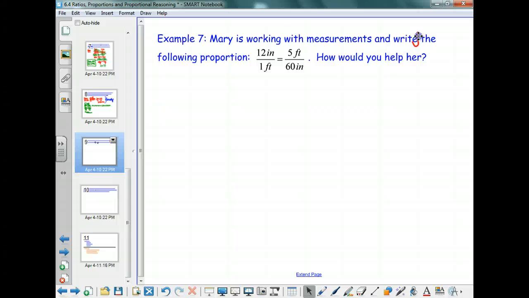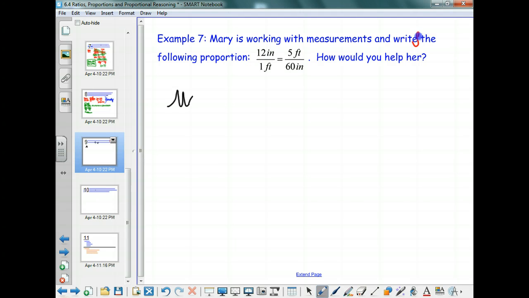She needs to know that you either need inches on one side or top or bottom, or you have to change them all to inches. I mean, you don't want to change them all to inches. Yeah, you didn't want to change them all into inches here. But you need to make sure the units are the same. Okay, so we've got an issue with how the units are sort of displayed, right?